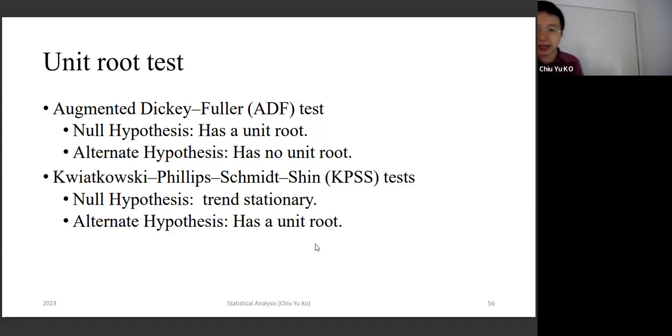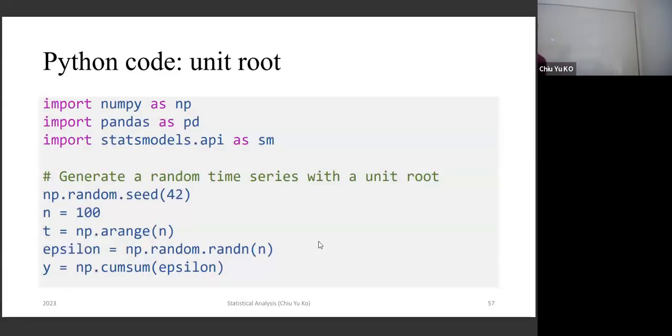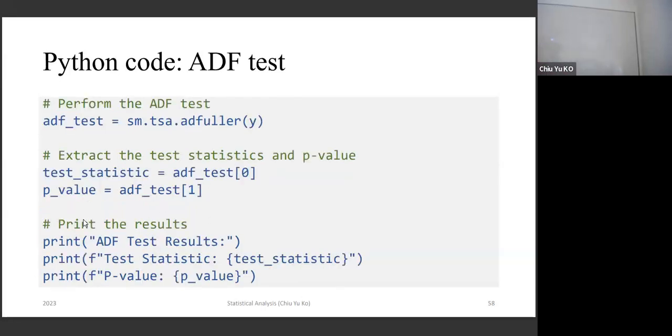The way I do it is to use the statsmodels API. Here I generate a random walk. You don't need to worry about this because it's not a time series class. You can just take it and consider it as your data Y. I generate a random walk model, but you don't have to worry about it because I'm not talking about simulation anyway. But if your data is Y, it's very simple, you will see just one line.